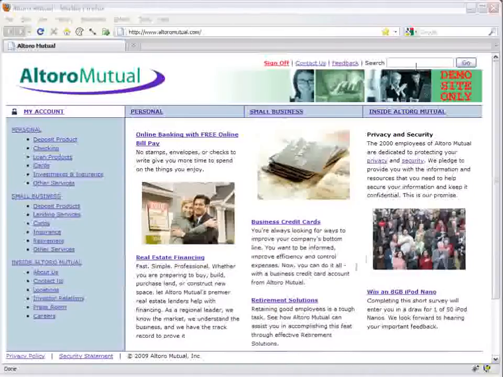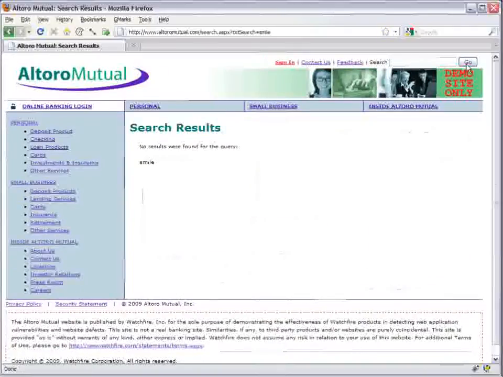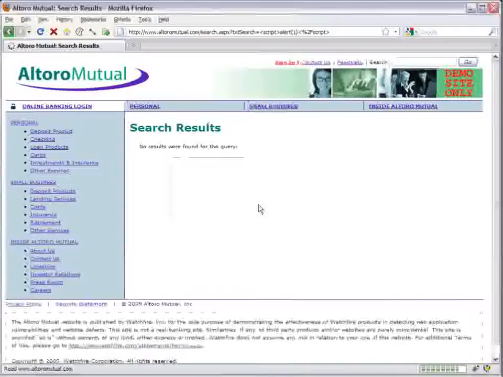Most applications are designed to take input from a user. I type in a word, smile, here, and it returns that input within the context of the application. Now, cross-site scripting occurs when, instead of benign text being entered into the application, a malicious piece of script is input. In this case, I'm simply putting in a little command to pop up the number 1. Now, if the application does not properly sanitize the input or encode the output, a vulnerability appears within the application. So that was a vulnerability.